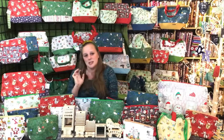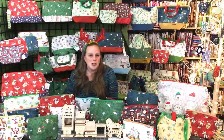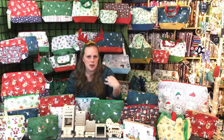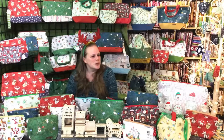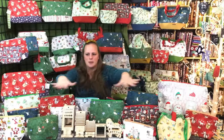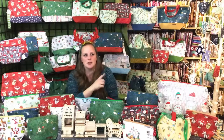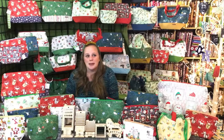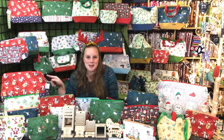I am a bag maker. I am a tool maker. I make everything that you see here and in my Etsy shop one at a time by myself in my home studio. I have a two-car detached garage from the house, and when we looked at this house to move in, I kind of claimed it before my husband even had any other ideas for it. So it has become my workshop. This table right in front of me is my huge cutting table. Behind me, there are two shelves full of fabric and all my stock, my inventory. The laser cutter is over to my left. And believe it or not, my pet chinchilla is over behind this side. She's a sweetie. She keeps me company if the kids aren't out here with me.